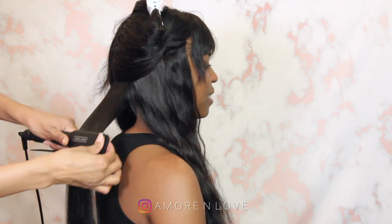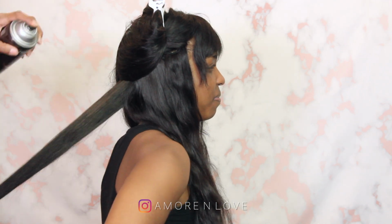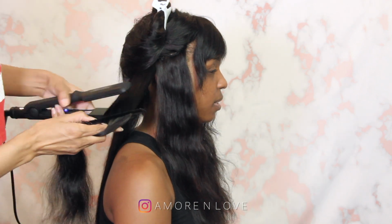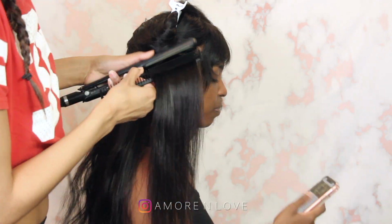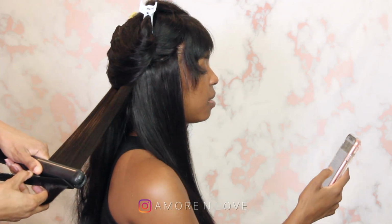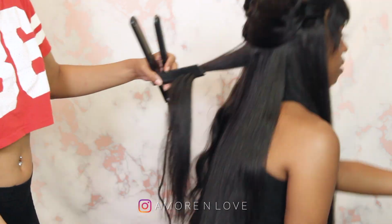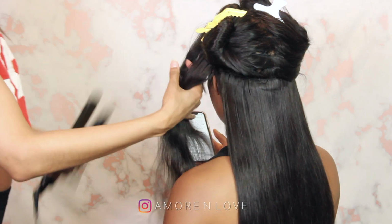However, she likes a very natural, poofy look, so I didn't do it bone straight, but I have a tutorial coming up for you guys where I will be straightening all the textures so you can see what kind of look you can get using the Mayvenn hair, if that makes sense. So for her, I'm just doing a natural straight as if she was flat ironing her own hair and it was that long. But in another video, I'll show you guys how to actually get it bone straight, like you bought straight hair.